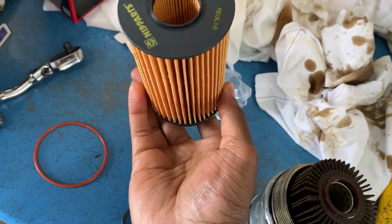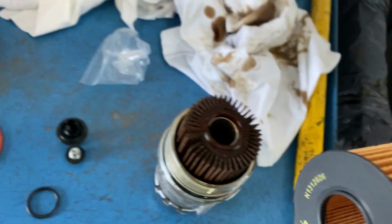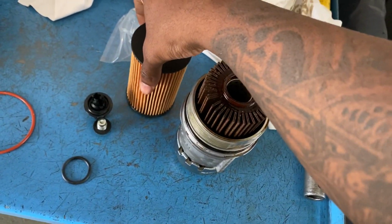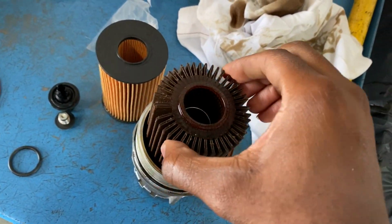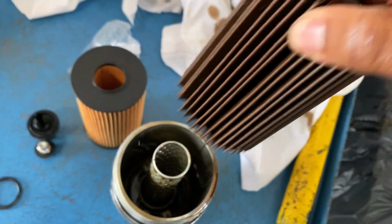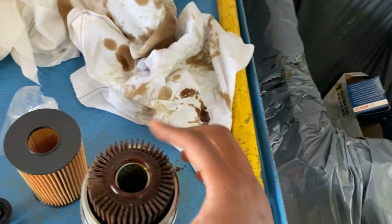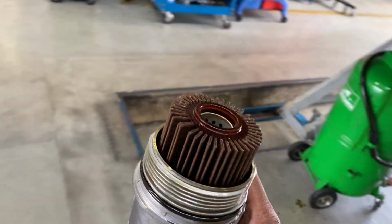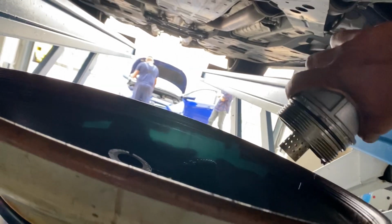This is an old filter. This is the new one. All right, it looked different, but I'm gonna replace this at another time. But it works, see? So, just gonna take this one out. And actually, I'm gonna dump this in where the oil is draining into. So, boop, and then dump all that old oil out.